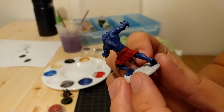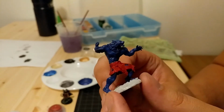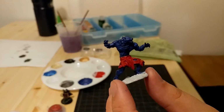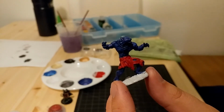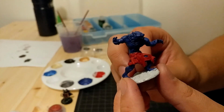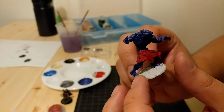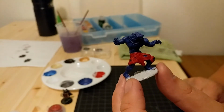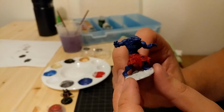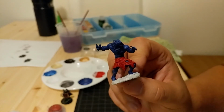I'm going to start putting the details on now. I'm going to look for the belt and the belt buckle, and then put on a little dusting of XV88 on the hands. Work on his Ceramite white teeth and probably his claws. His claws are all going to be... Oh, I'm just going to go with black. I think I'll go with black claws. So I'm going to hit the jump and see you in a bit.